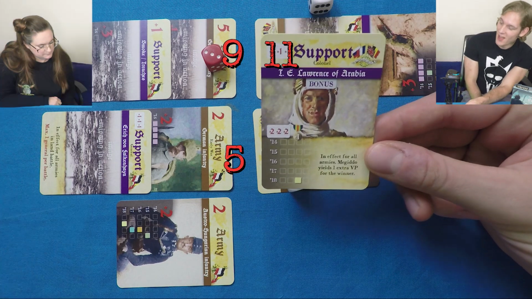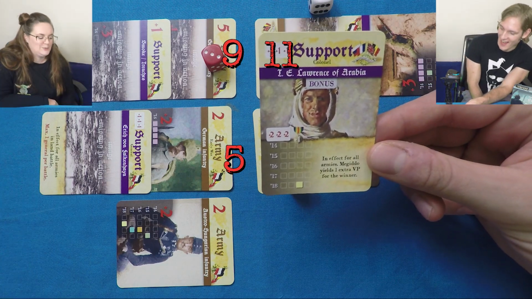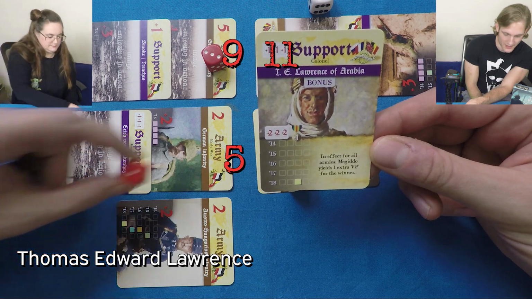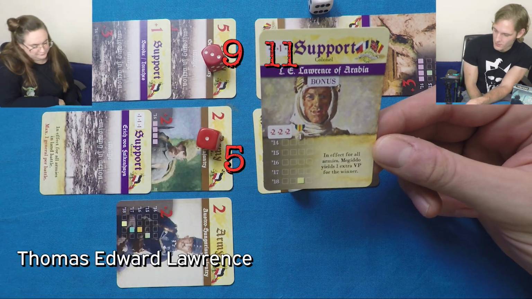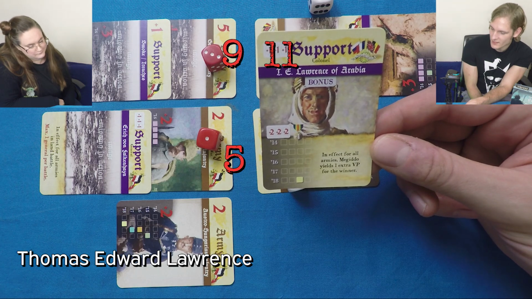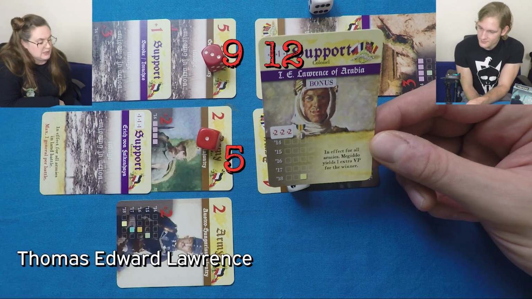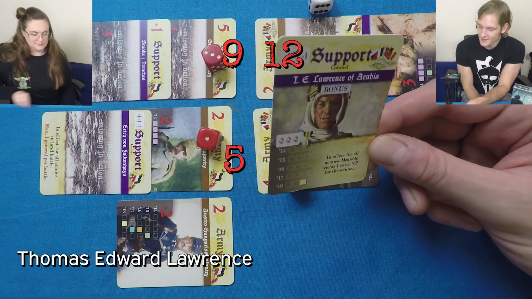T.E. Lawrence of Arabia, the movie guy. Unfortunately, this isn't his battle, which is Megiddo at the end of the war. So he's just +1 as well. I'll put one there as well. I put the dice there so that we remembered it was +1. But he's the movie guy.